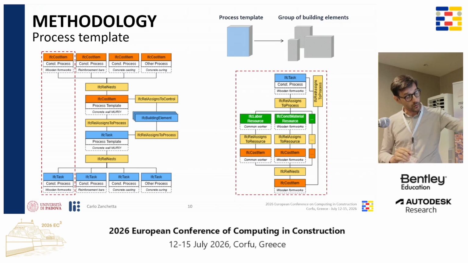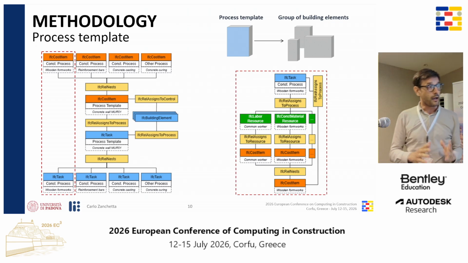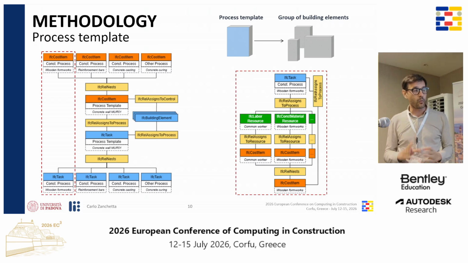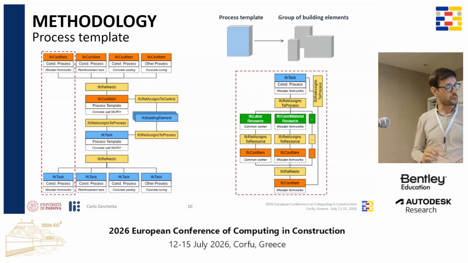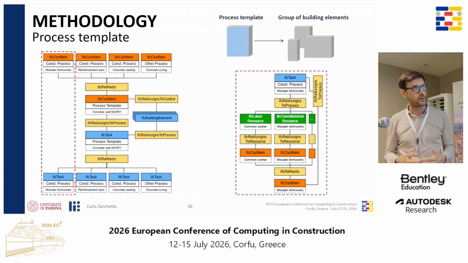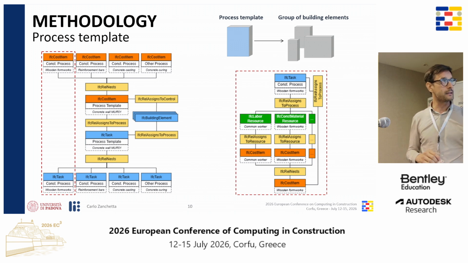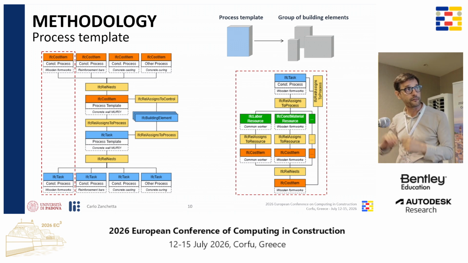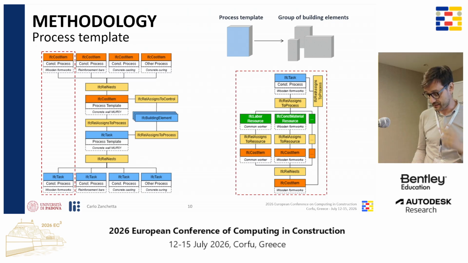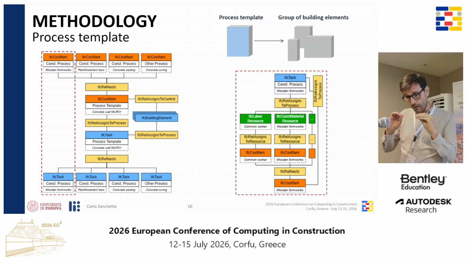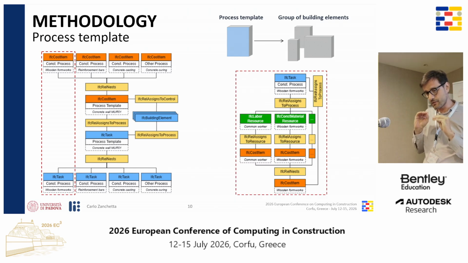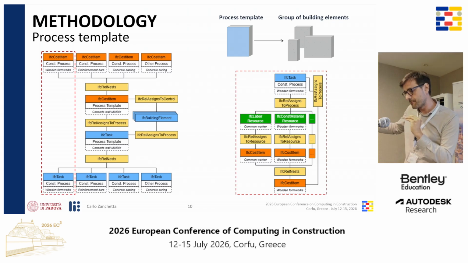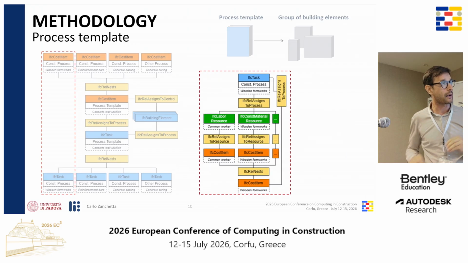And in particular, what is, I hope, clearly stated in that left image, it helps us mapping one-to-one, many-to-one, or one-to-many. And this is what is relevant because most of the times when we do process scheduling, we have on one side one process template, on the other side we have a group of multiple building elements. So the problem of process scheduling is that it's not typically connected to one item, but on one relationship or multiple relationship on one item.